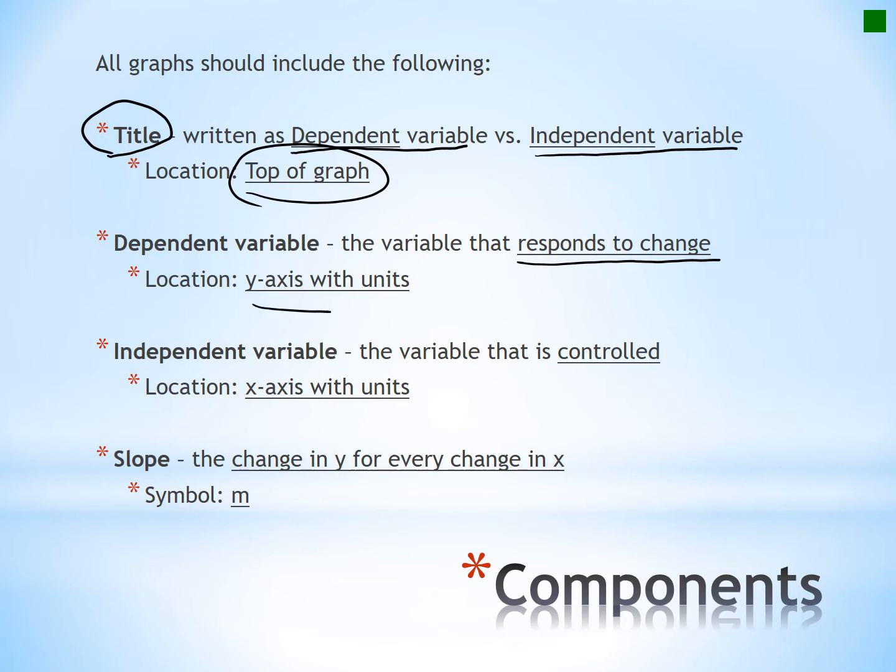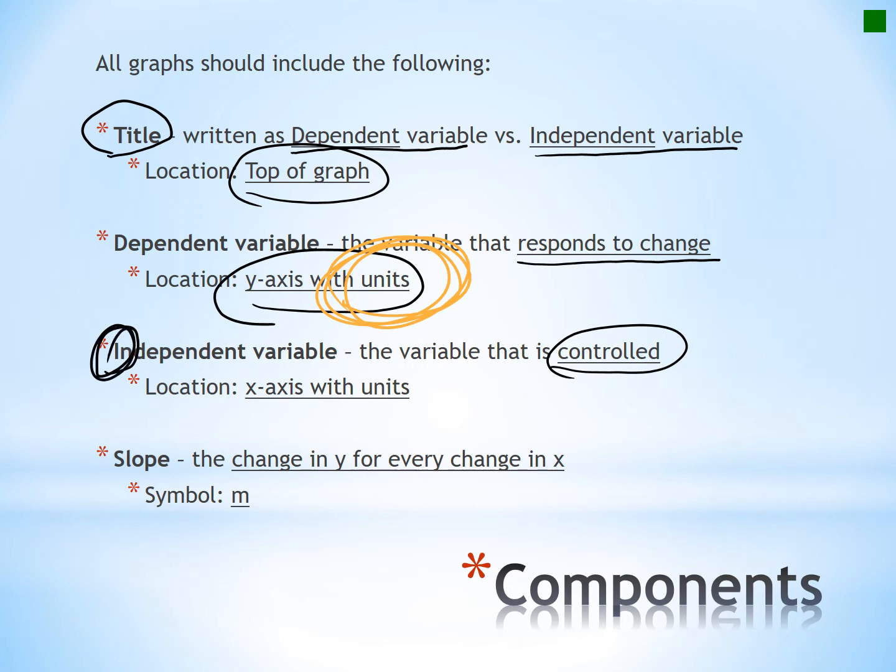It is located on the y-axis, and the key for this is that you absolutely need to always include your units. All right. Then you've got your independent variable. Your independent variable is the one that you are controlling specifically. So it's what you are directly changing. How I can remember is that independent is what I am changing. So I am changing how often I run. And I'm hoping that by changing how often I run, by increasing it, my mile time will go down.